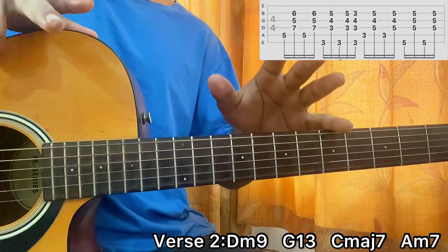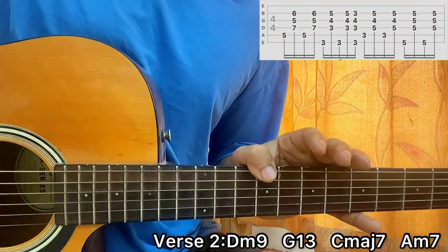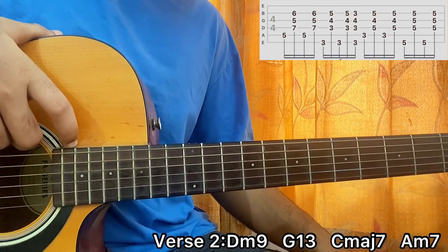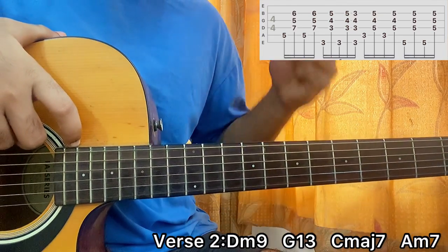So you can just change the second D chord. Why play a minor 9 when you can play a minor 7? Sometimes it's good to add some variation, really makes the song a lot more spicier.